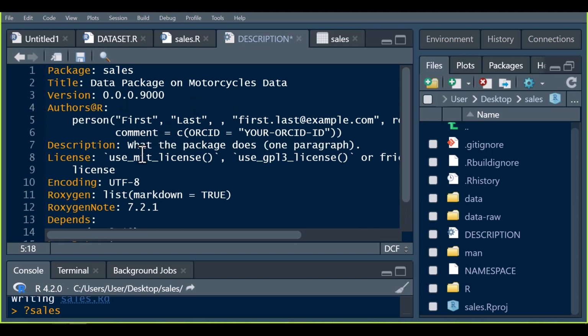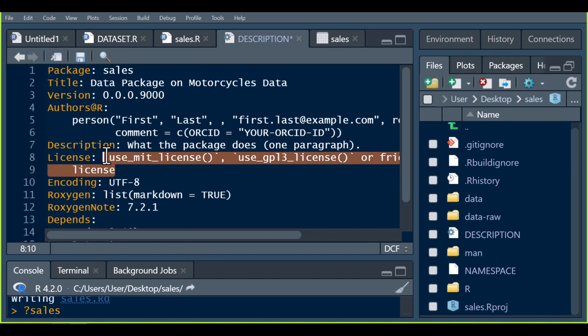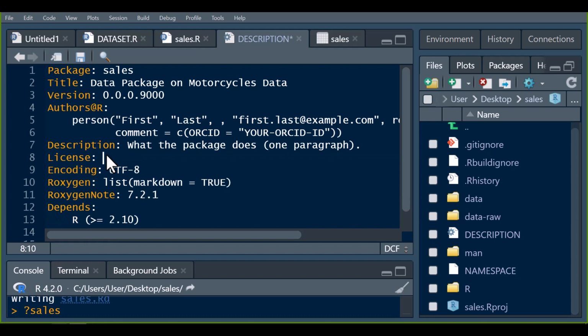The important thing that I'm going to be changing here is just the license. I'm going to change this license to MIT plus file license. And I'm also going to create a new text file.